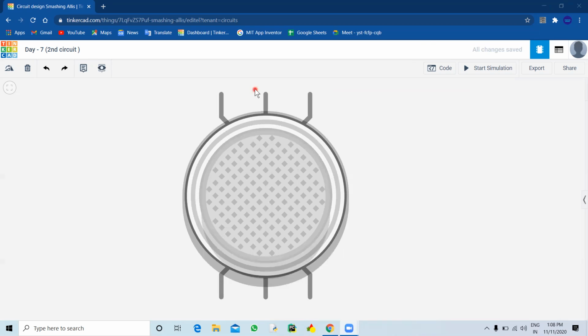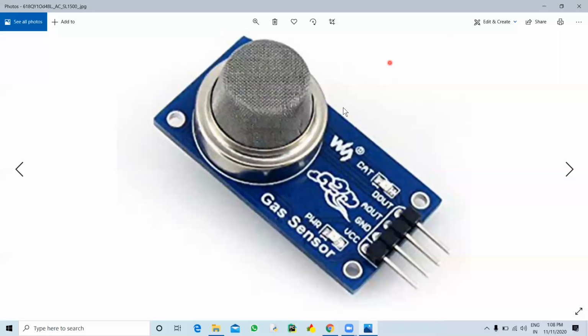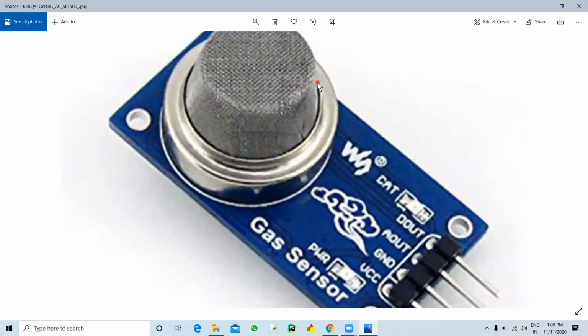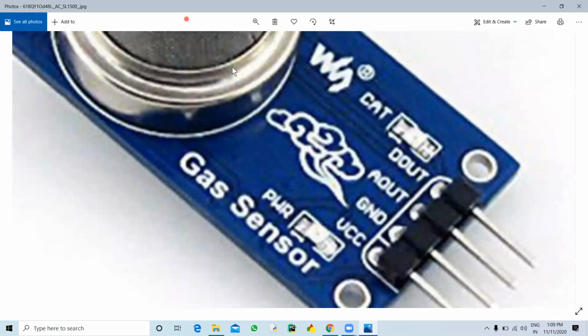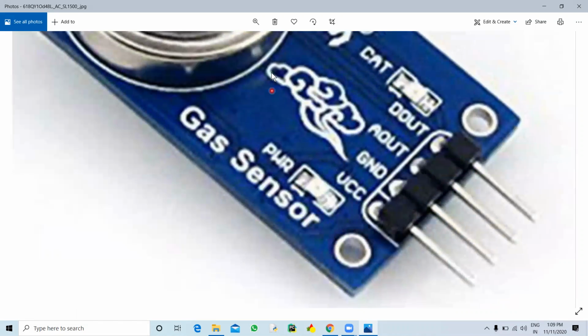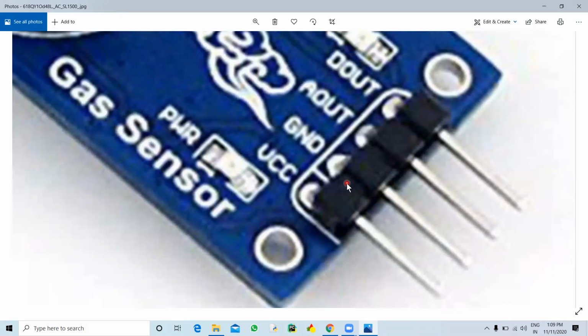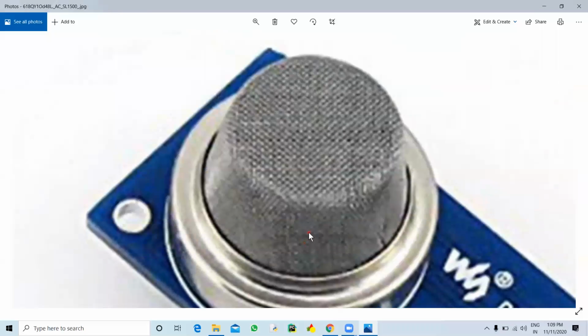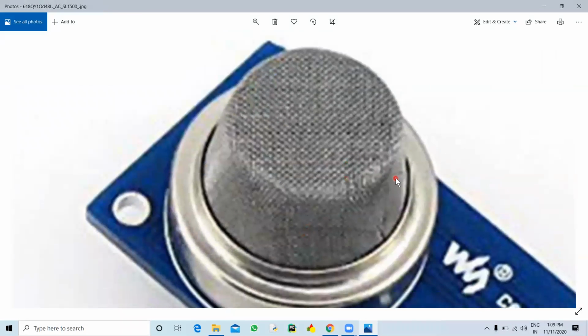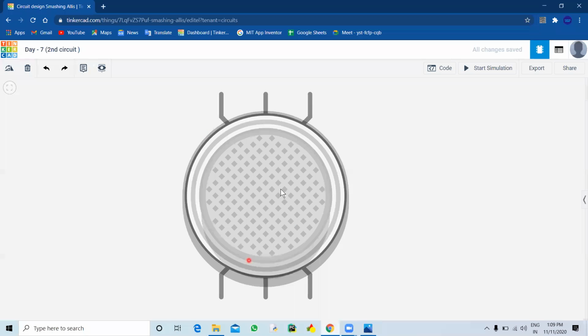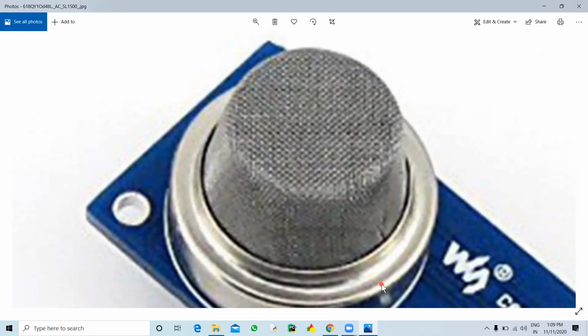So let me show you the gas sensor of real life. This is the gas sensor of real life. This is known as a gas sensing module. The makers, just to detect the gases easily and make their work easy, converted the gas sensor into a 4 pin module. Now here at the top you can see a button-like structure. If you remove this, then you will find exactly this thing, because this is the basic gas sensor that is used for detecting the gases.